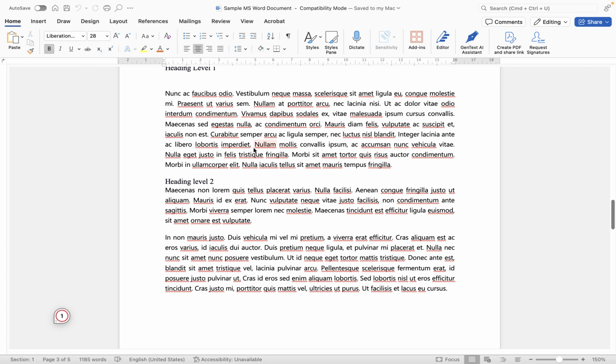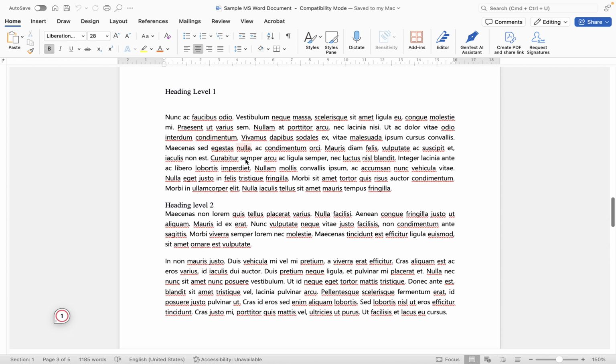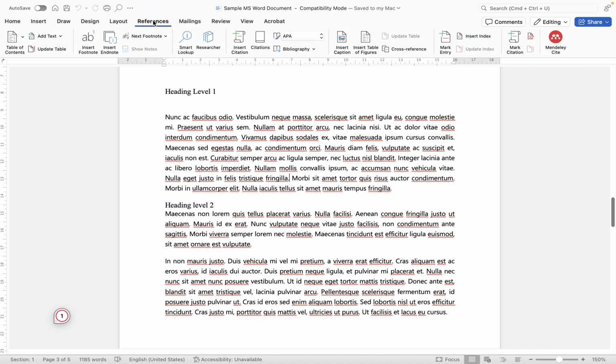So we're going to take a look at not only how to add the footnote, but how to edit it and update it. So first of all, let's go to this page here, and we want to add a footnote in maybe at this point here. So all I do is select where I want the footnote to go, and then I simply go to the References tab. Now within the References tab, you'll see the footnote and endnote group here, and all we need to do is click Insert Footnote.